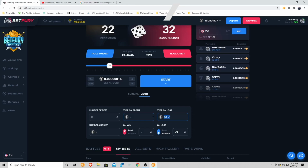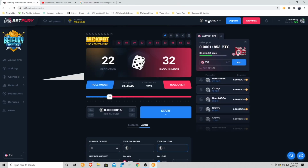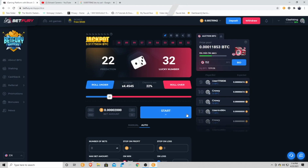Then we're going to delete this, and we're going to come over here and switch coins to whatever currency you want to use it with. I'm going to use Bitcoin for this, guys. And to be a little bit less risky, you can put this number down. But this is how I did it. I was always doing these 4,000 Satoshis because look at all these consecutive losses.